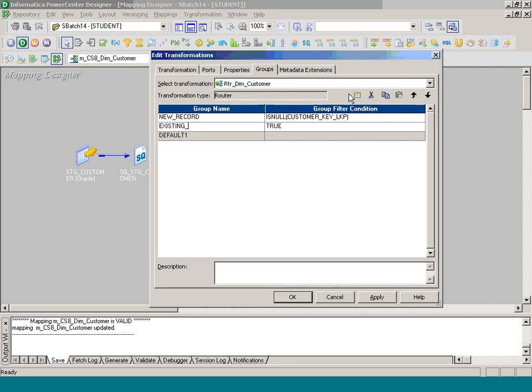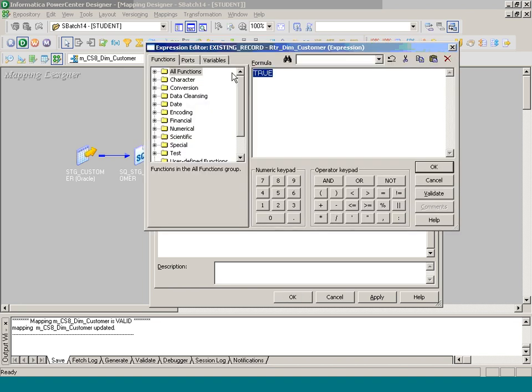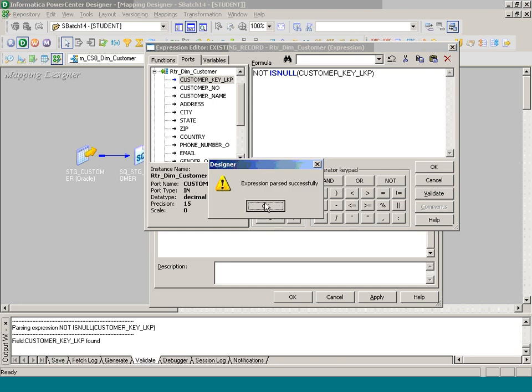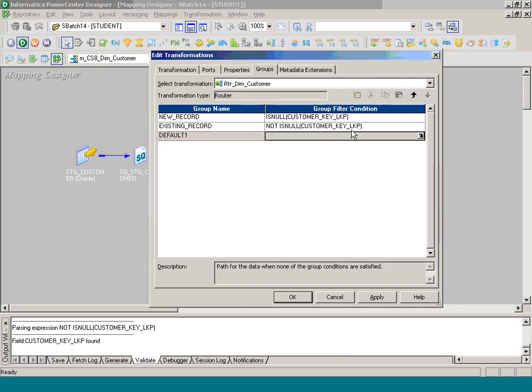Then the customer key will have a value, so is not null, customer key LKP. What it will check is whether customer key is null or not. If it is null, it will go into this group condition. If it is not null, it will go into this group filter condition.